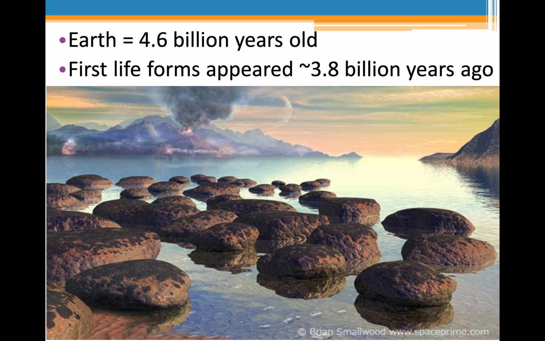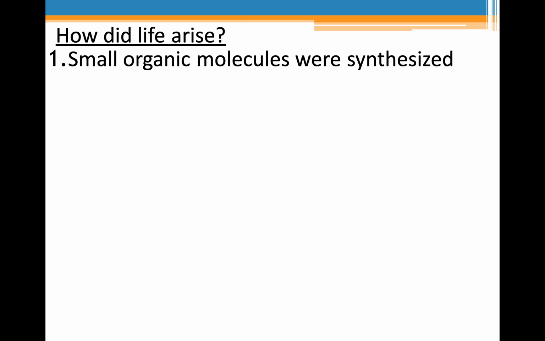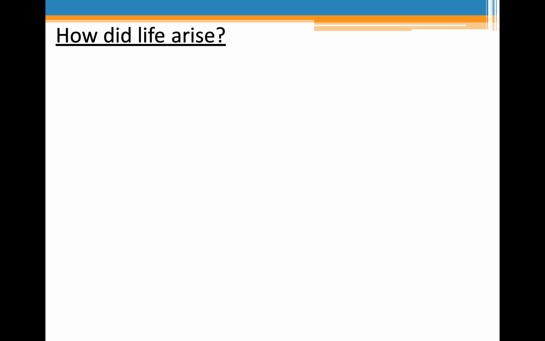So, the Earth is very old. It's about 4.6 billion years old, but for the first billion years, there was no life on Earth. And so it was really just this place of intense volcanic activity. There was a different mixture of gases in the atmosphere, but not any that we'd be used to now. So there were things like water vapor and nitrates and sulfates and carbon dioxide, but not the oxygen and the nitrogen that we'd expect now.